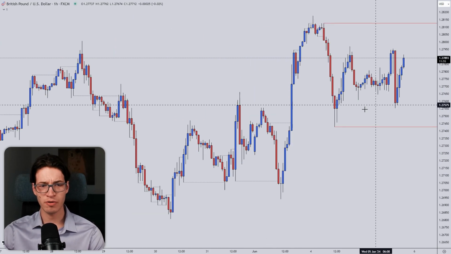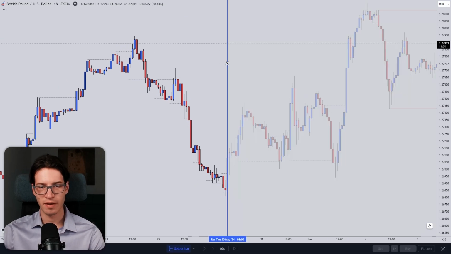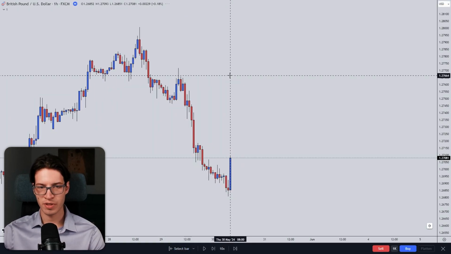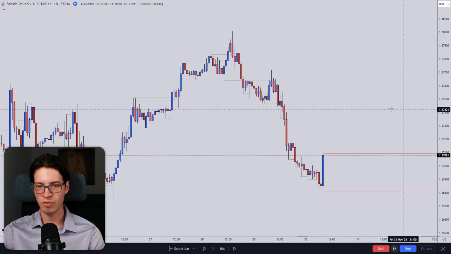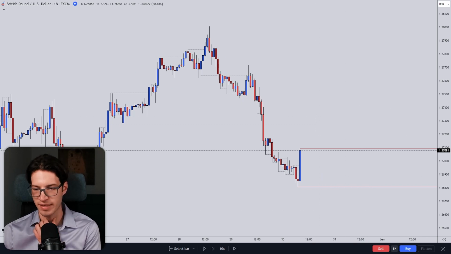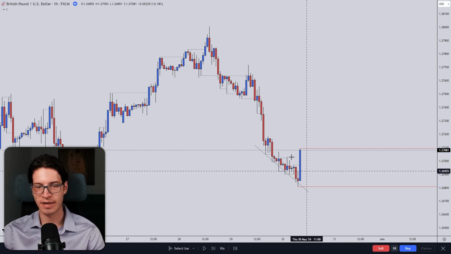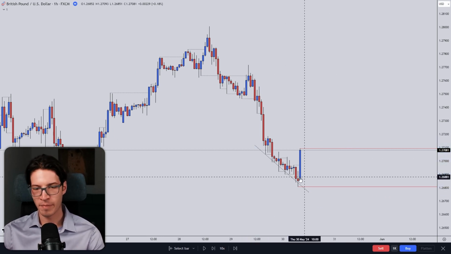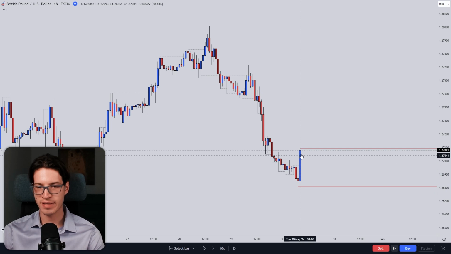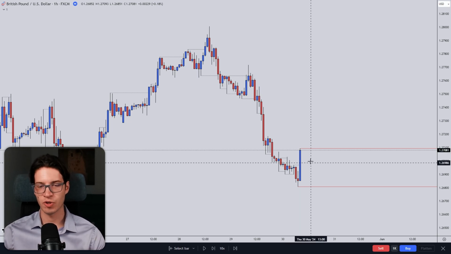Being more patient. Pound US dollar, I don't believe we had anything interesting. Okay, yeah, we did. Same story as the euro and the US dollar. So at the same time that the euro US dollar was setting up, this pair was also producing an interesting setup as well. We had a clean descending and we had a clean momentum to the upside. Very nice large blue candle, but we do not trade reversals on the pound US dollar. We have found they do not have a good profit expectancy, so we were just more patient.